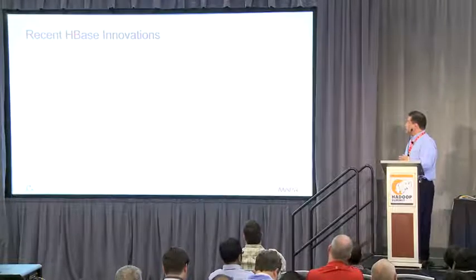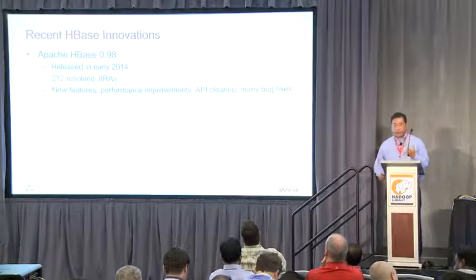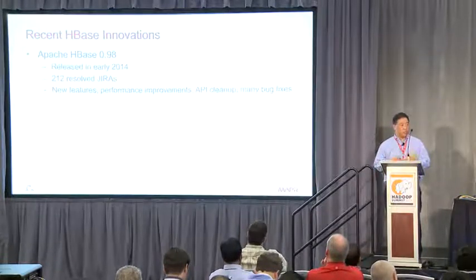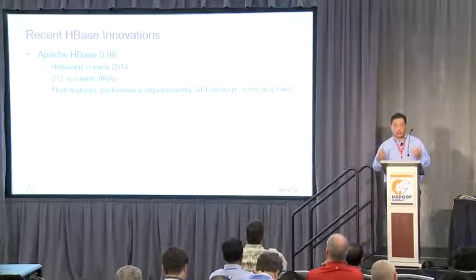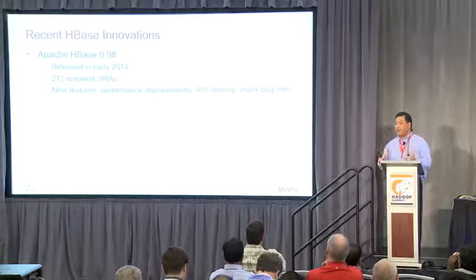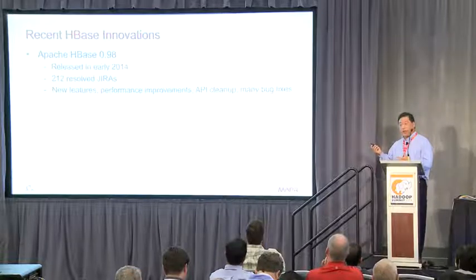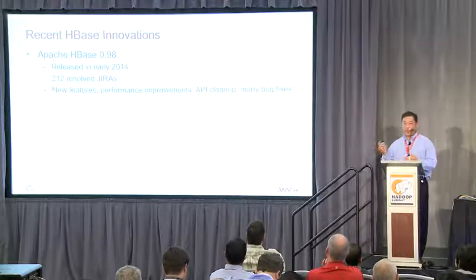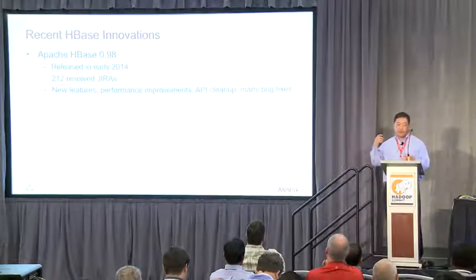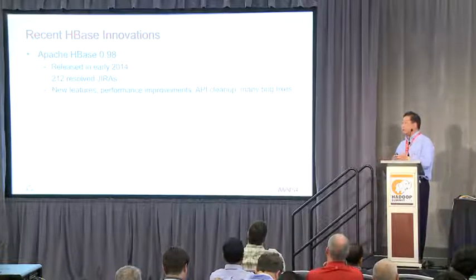Let's talk about what's next. Let's talk about some recent HBase innovations. If some of you aren't that familiar with Hadoop and just came to the Hadoop Summit to learn a little bit more, you probably ask, what's with all these crazy version numbers that are all below 1.0? There was a time when version 1.0 of a product meant bleeding edge, and you wanted to avoid it. But you look at something like HBase that's 0.98. That actually represents years of battle-tested work and something that's very solid, and it continues to improve.